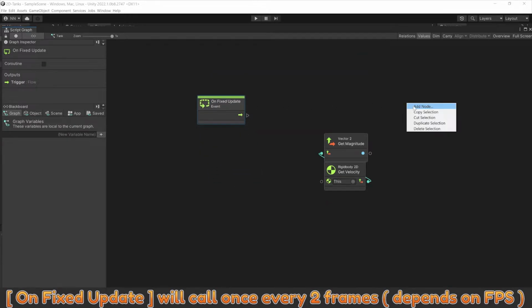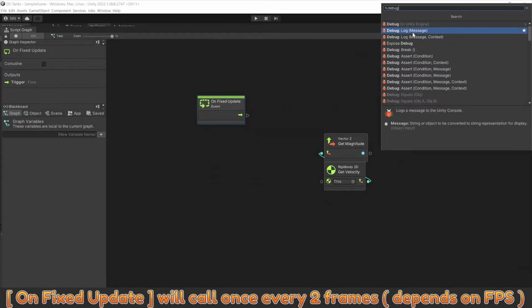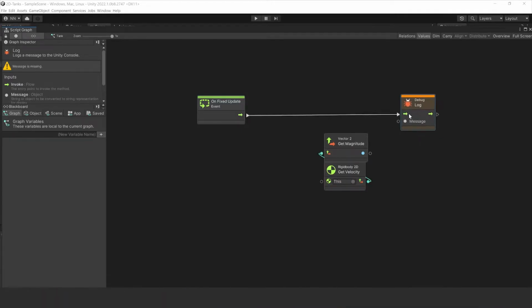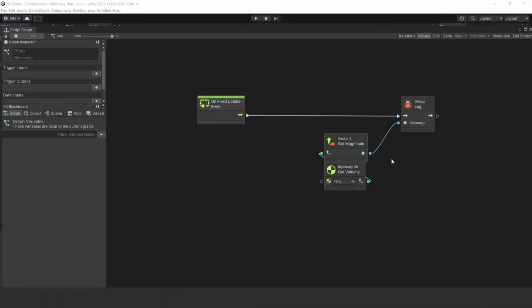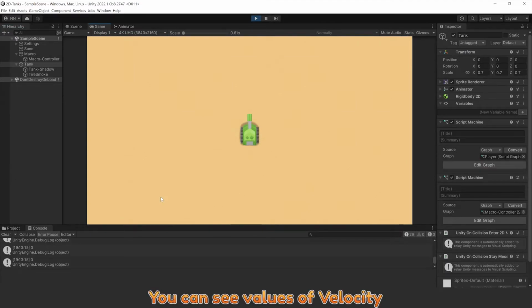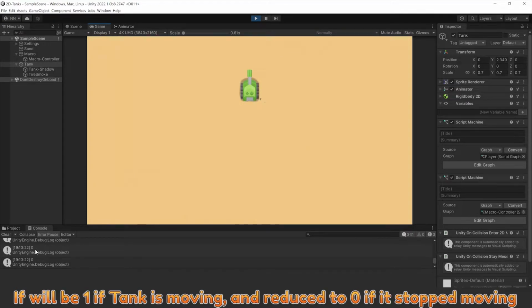On fixed update, it will be called once every 2 frames depending on FPS. You can see values of velocity. It will be 1 if the tank is moving and reduced to 0 if it stops moving.